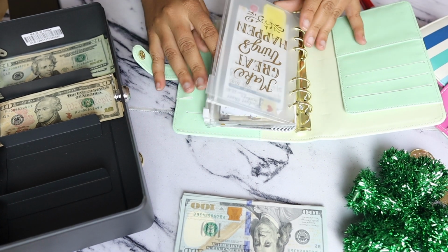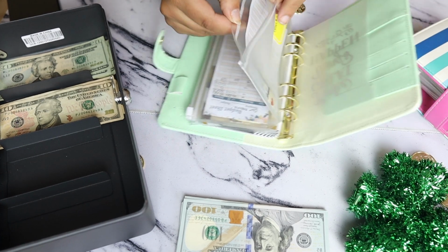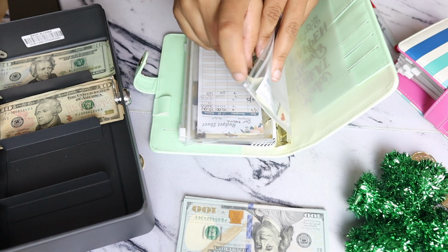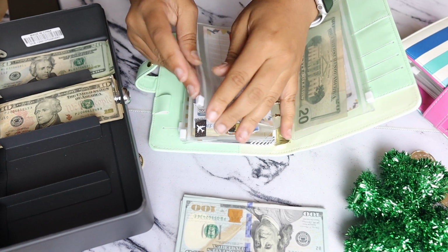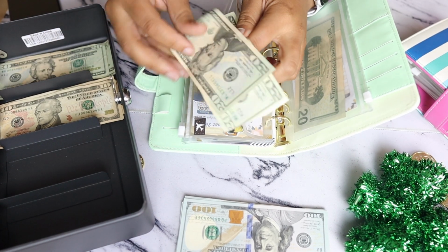Now we're going to go to my binder. My binder for beauty is going to get 20. Right now there's nothing inside of it, so it's just going to have a solid 20. Car maintenance has 20 inside of there now. It's going to get another 20 to have 40.